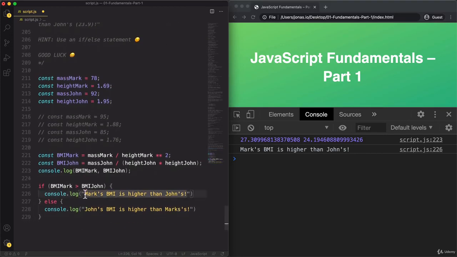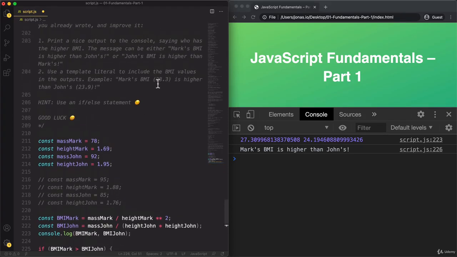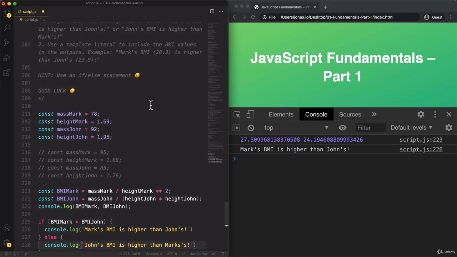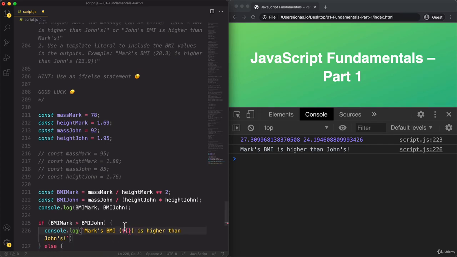And so we're going to transform this to backticks. So that's the first thing. And then let's see the template again. Okay, so after the BMI, we include the parentheses. And then in the parentheses is where we want the actual value.